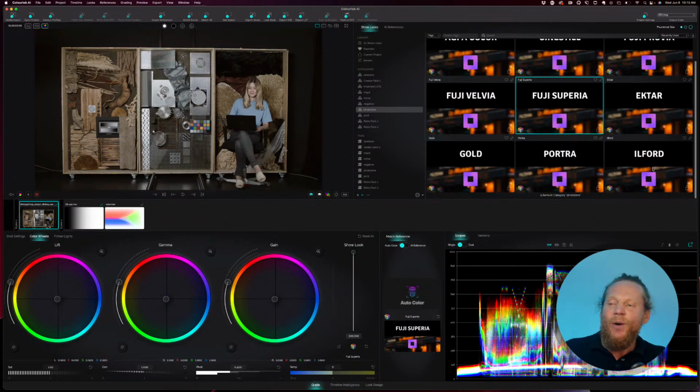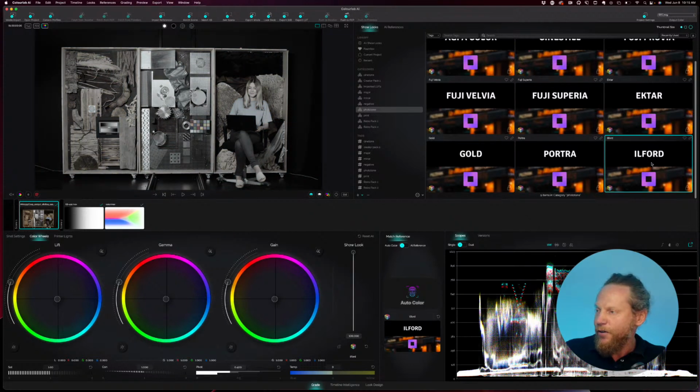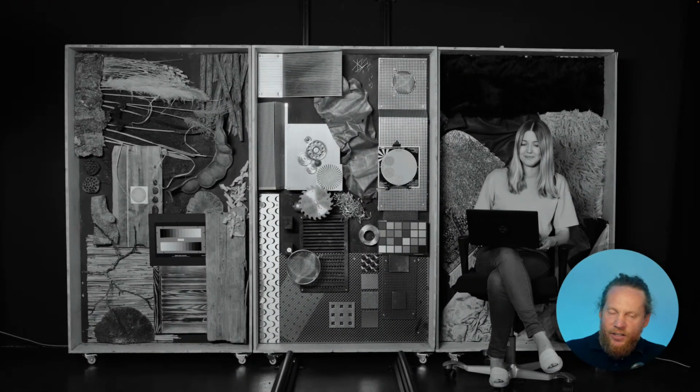Yes, we do have a black and white, and it's actually an Ilford profile. I love Ilford 400. It's an absolutely fantastic stock. I'm just going to remove any trace of color from it so that you can really have a look at it and try it out. This is probably one of the most beautiful and classic black and white stocks that uses more silver halide than any other stock out there. It has this incredible curve that is very, very hard to model by hand.